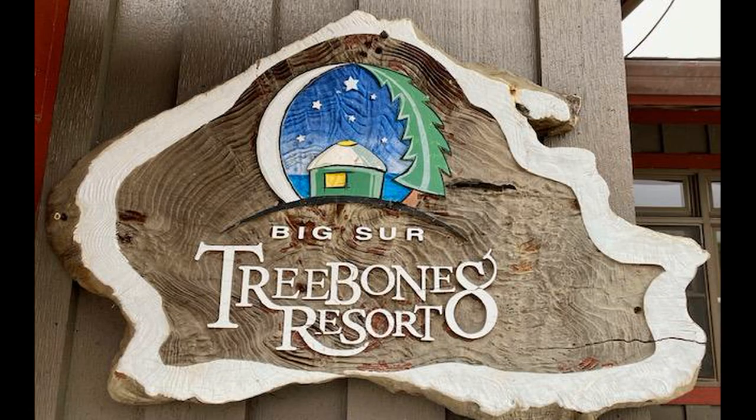And this is a yurt resort that is off of Highway 1 on the Big Sur Coast. You can't really see the coastline right now because we're in the fog. Hopefully that will clear up in the morning. But it's supposed to have a nice restaurant and also a hot tub and a spa and a pool. But we are super excited. We made it to the resort. Now we're gonna go get our keys and find our yurt.